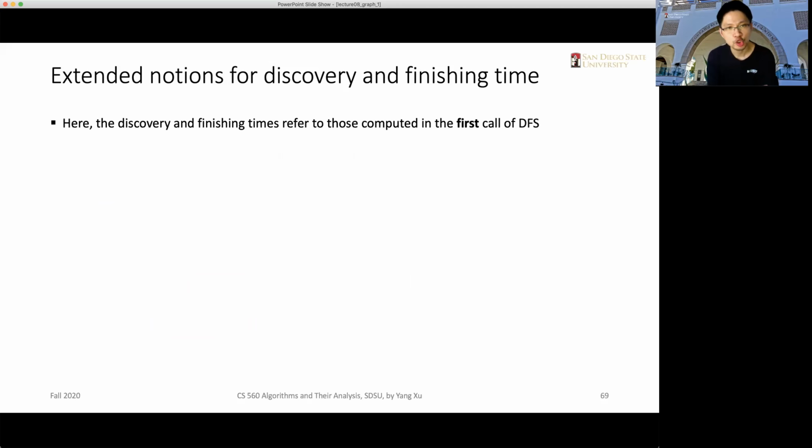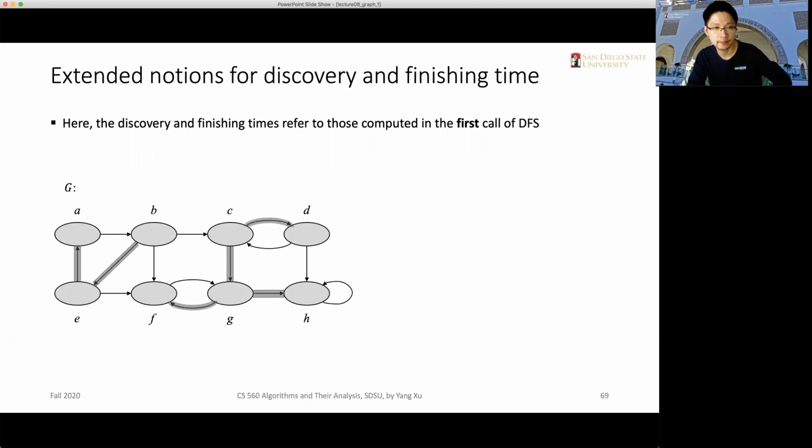Okay, so now let's extend the notions of discovery and finishing time a little bit. Because the discovery time and finishing time are referred to in the advanced version of DFS, each node is assigned a D time and an F time. We can also define a starting time and a finishing time for a set of vertices.